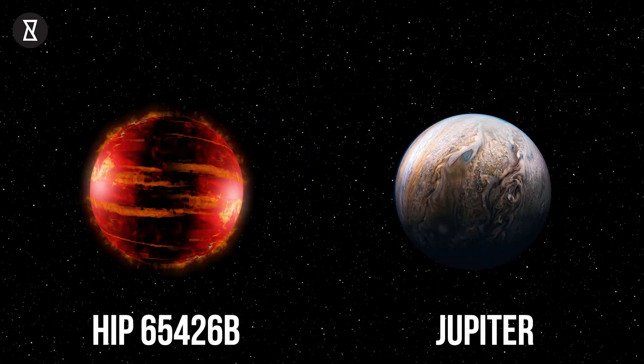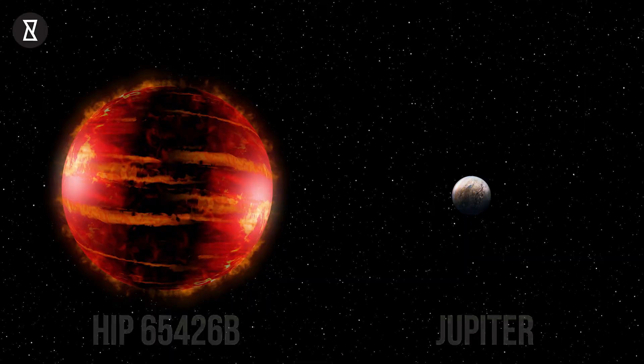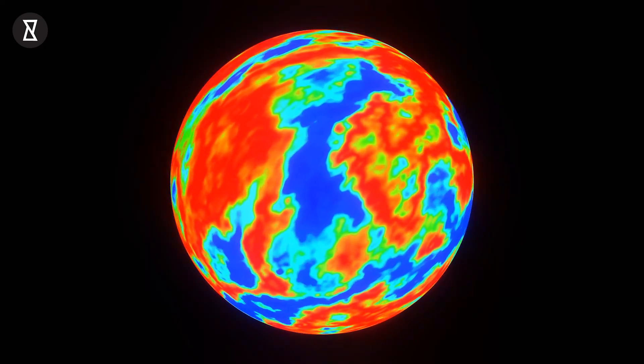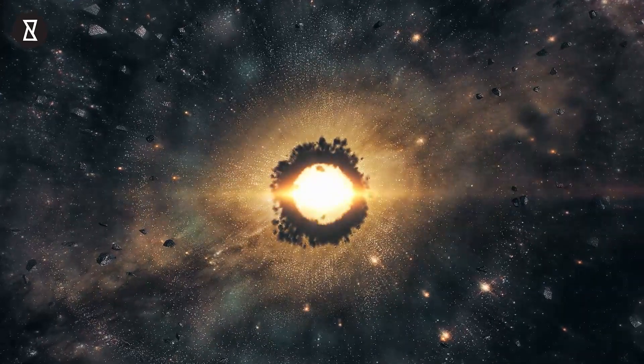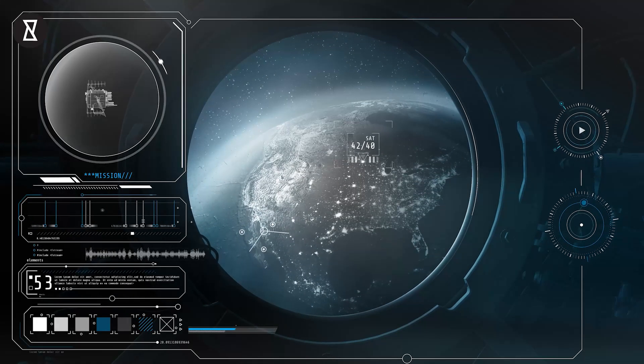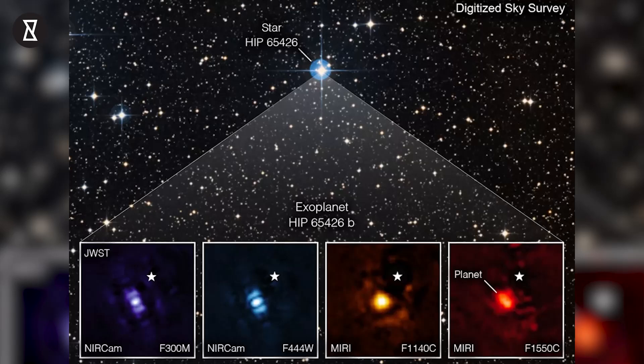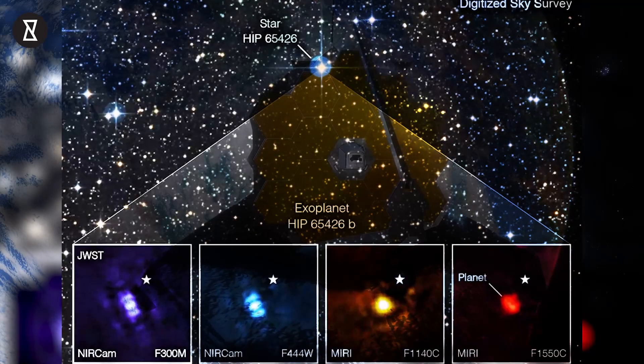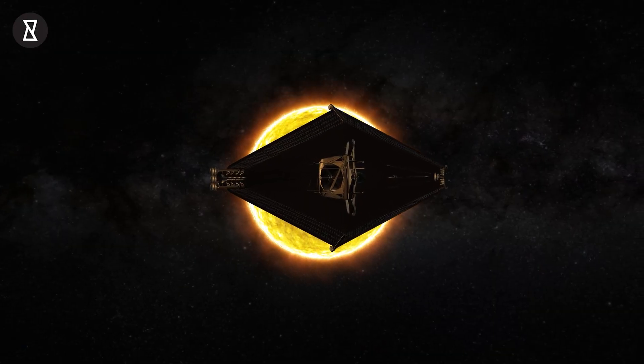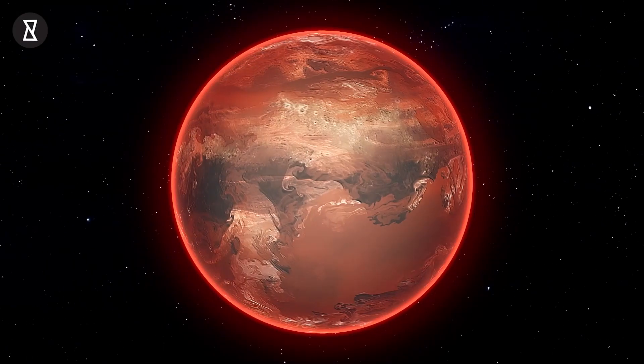Next, the exoplanet is a behemoth of a world, thought to be several times the mass of the solar system's biggest planet, Jupiter. On top of that, it was also previously found to be remarkably hot, with temperature at its cloud tops measuring at least 1,200 degrees Celsius. This combination of the planet's size and temperature means it is intrinsically bright for a planet. The images are far from your standard science fiction fare, but they show that the planet was easily detected, standing out like a sore thumb against the dark background of space. The observations of this planet is just the first sign of what JWST can do in imaging planets around other stars.